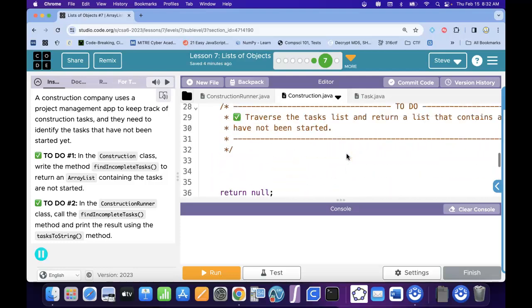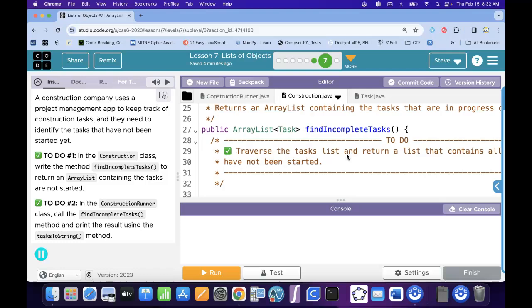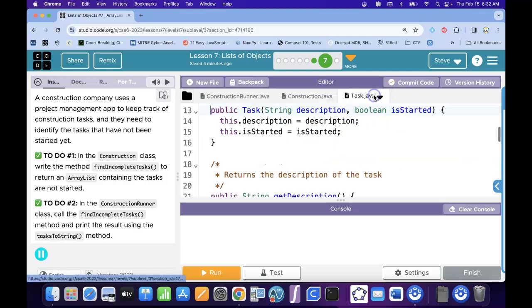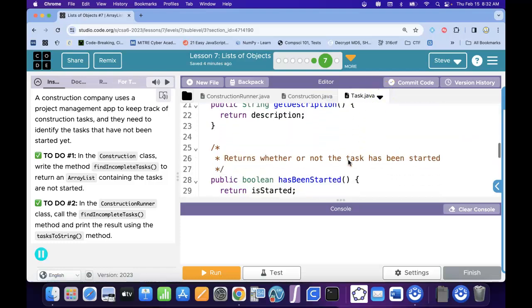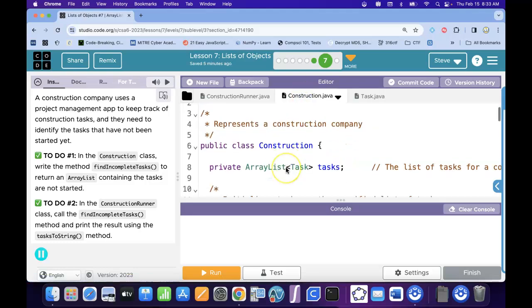So let's go to this find incomplete task. What I'm thinking is we're going to go through those tasks and get the Boolean and see if it is true, because we want to get the ones in a list that have not been started. So if has been started is false, then we want to put that object into the array list.